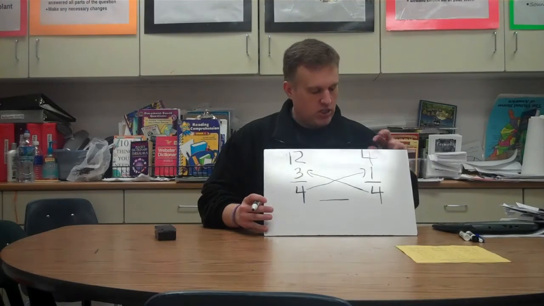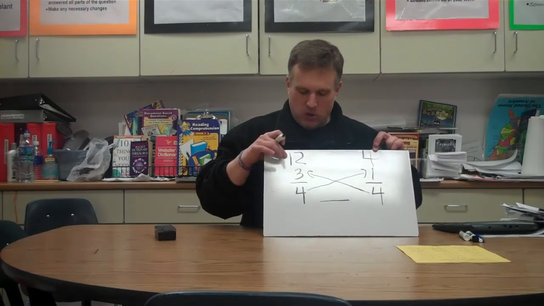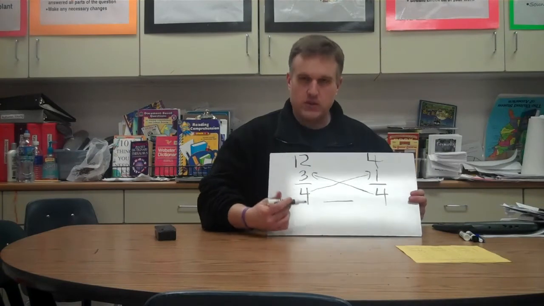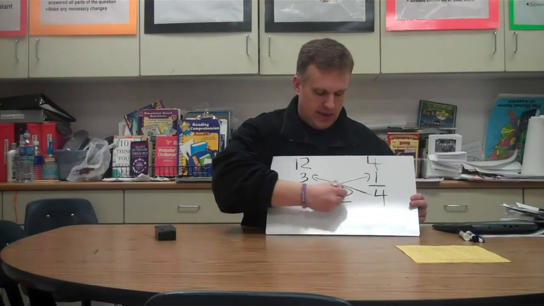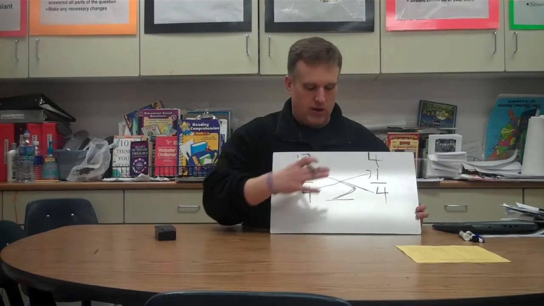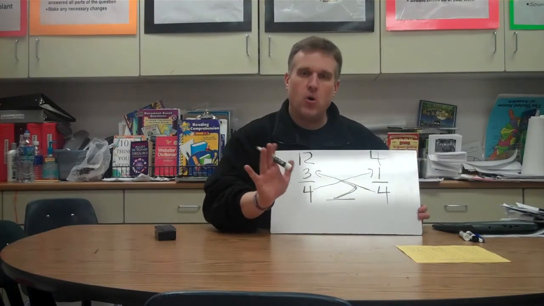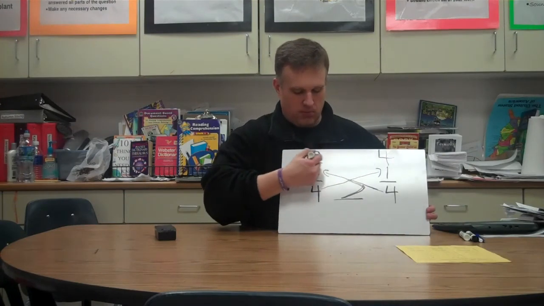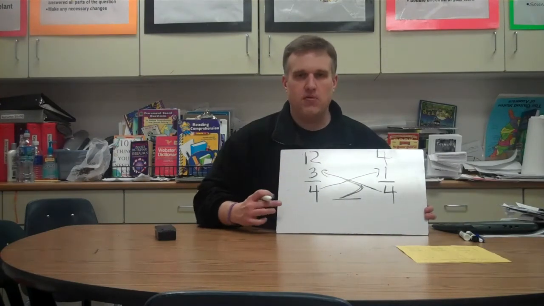Now I just compare the two numbers. I compare 12 and 4. Which one's bigger? In this case, obviously 12 is bigger, so I put my sign in, the greater than sign. And the greater than, I always think of as the open mouth, always goes to the bigger number. So the open mouth goes to the bigger number, or in this case, bigger fraction. Okay? So that's number 1. Let's look at number 2.